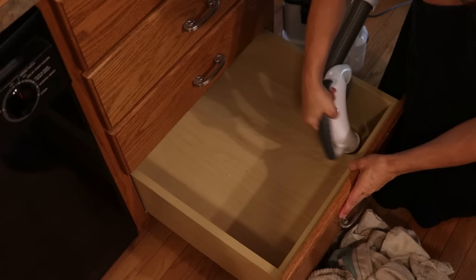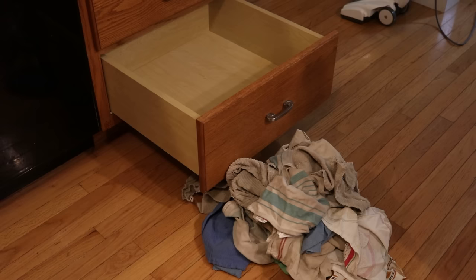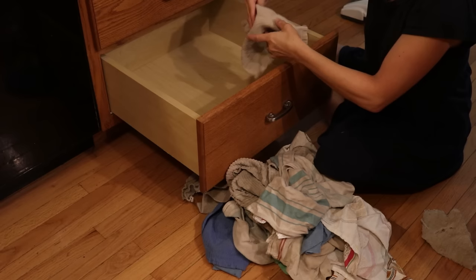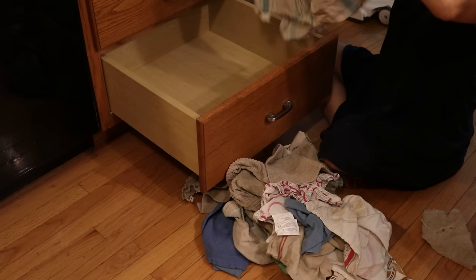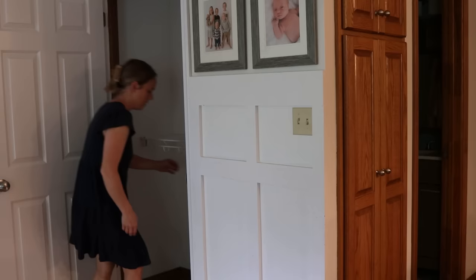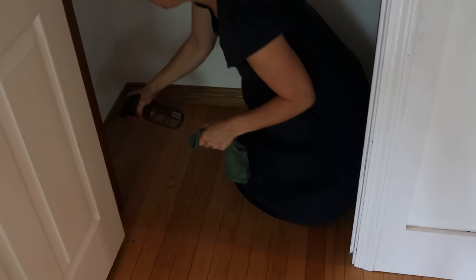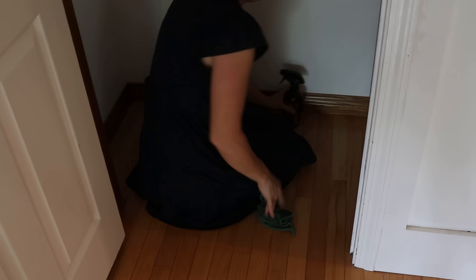Next I'm moving down to our towel drawer. I don't even know why I'm folding these — it just makes me feel good to have it clean for a second. This is a drawer my baby plays in constantly. I try to keep things down low that he can get into because when I'm in the kitchen cooking he's at my feet crawling around, happy to go in there and pull all the towels out and scatter them around the floor. These won't stay folded, but for now I'm folding and reorganizing, getting rid of ones that are totally yucky, and finding things that don't belong.